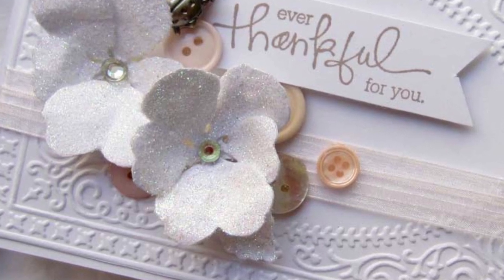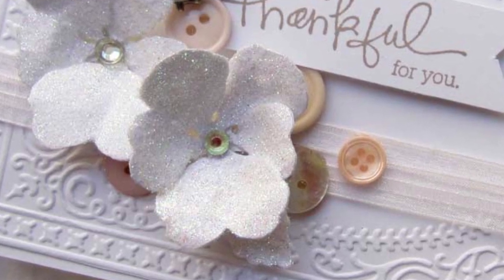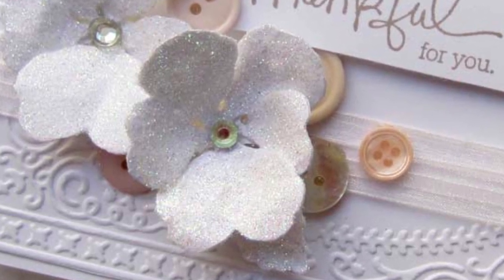And here's the final card. I added in a little metallic ladybug from Momentum. That stamped sentiment is from Studio G, and I stamped that with a dye ink from Clear Snap.